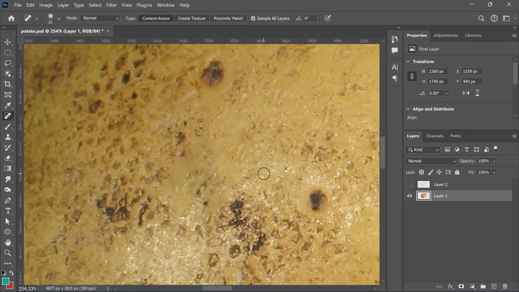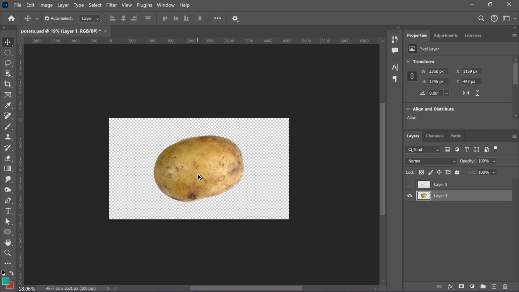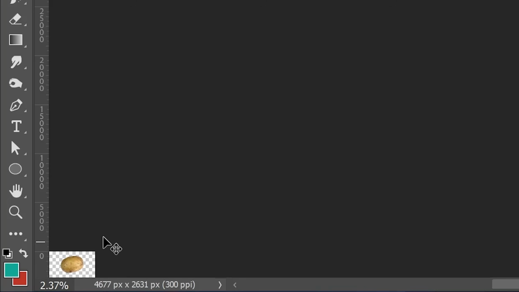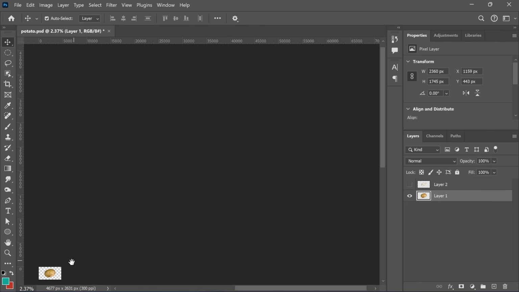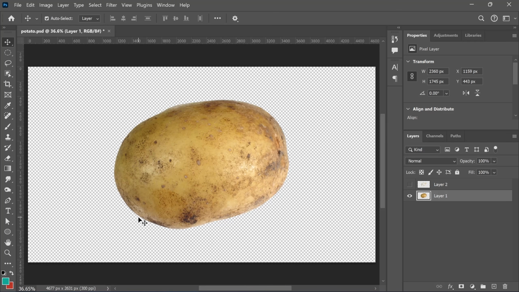Then I can do some things here. And if I want to zoom out so that my canvas fits my screen, I can click Control or Command 0. This will reset the zoom amount. So whenever you're zoomed out and maybe your canvas is over there and you don't want to use the zoom tool to zoom back in, you can simply click Control 0 and it will reset it.